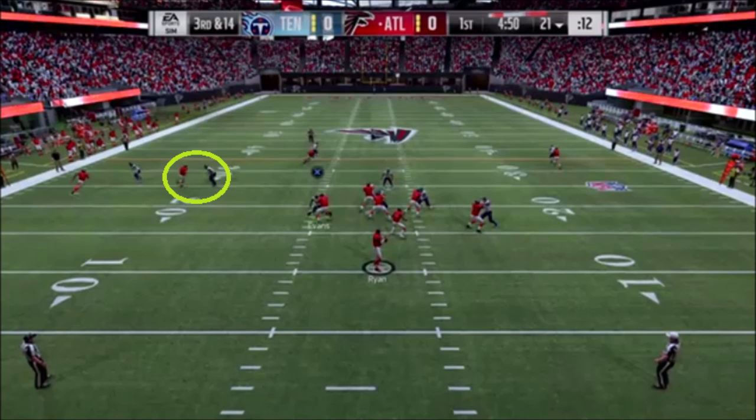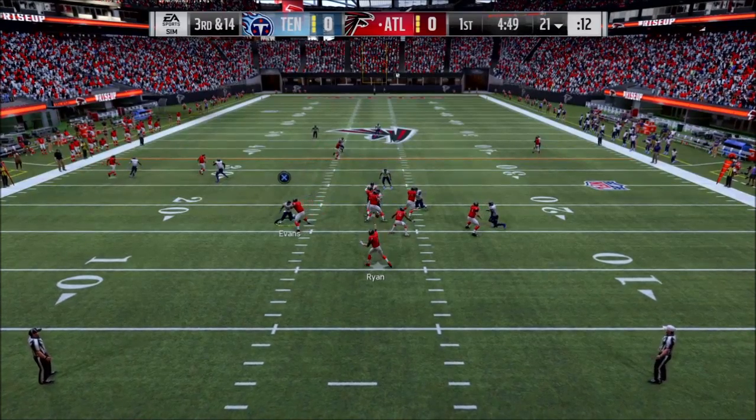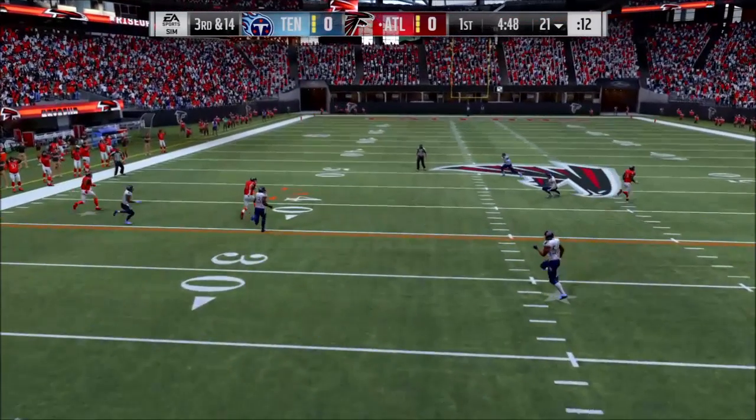Why does Orakpo get this elongated stand? I want you to understand he's standing still here. It's the same basic animation the corner has. Is that because he's a linebacker? I don't know, but why would he stand on the field?